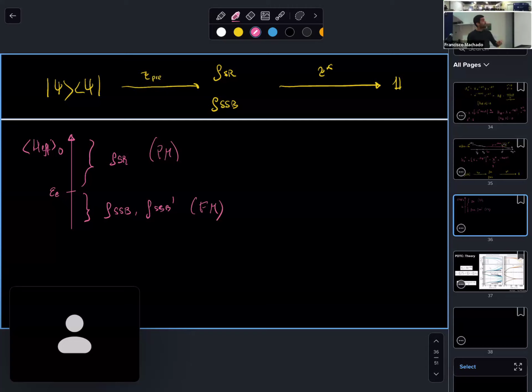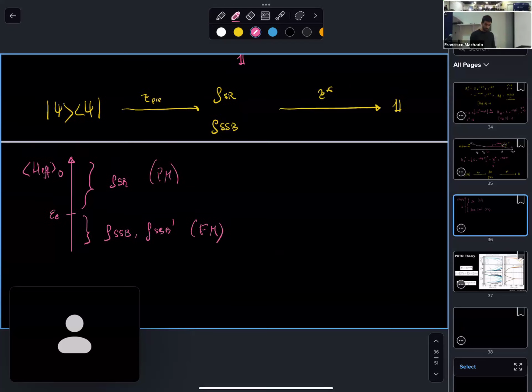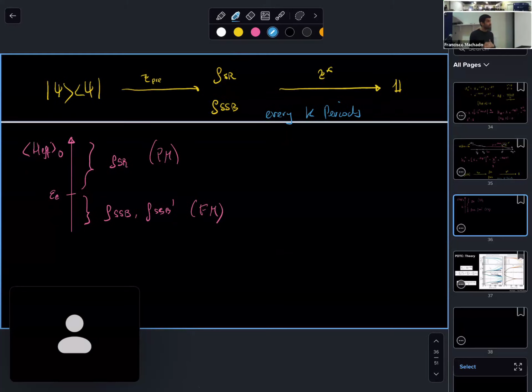So that gives us already something distinct and something novel. And now we can use this to realize this periodic doubling, because remember, this picture is only true every k periods. So now we can ask ourselves what happens if we look at the system every period. And nothing's going to truly matter at the start. A lot of things are happening as the system equilibrates. But the important thing is what happens in this very large regime, right?